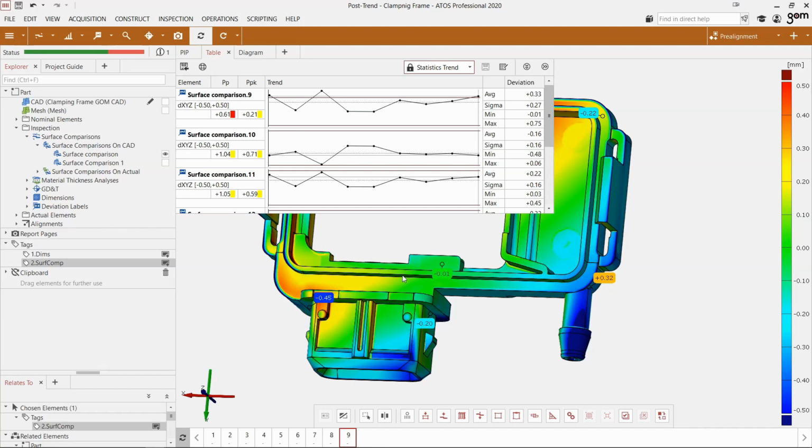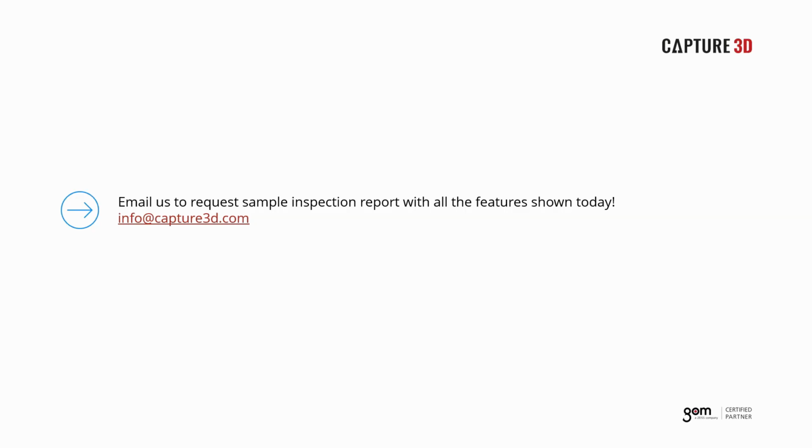I hope these demonstrations were helpful. Why don't you close this out, Jeff? Thank you so much, Garrett. Great job with all the demos and showing off just some of the capabilities of the software. If there's anything else that interests you in addition to these particular topics we covered today, feel free to reach out at info@capture3d.com and we can get you any other needed reports you may like to see.